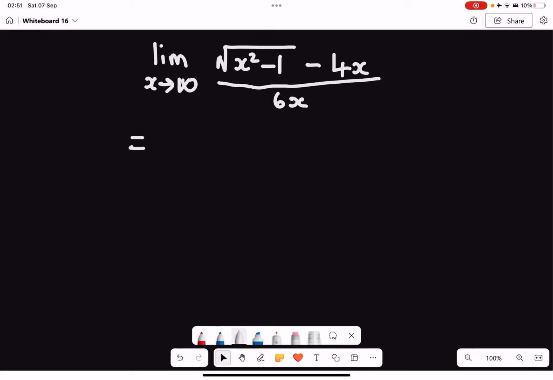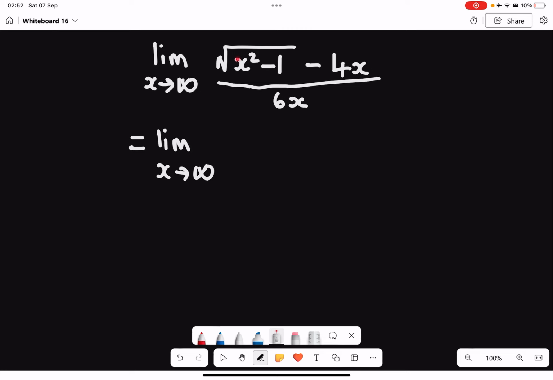So, ladies and gentlemen, we can see that for the limit as x approaches infinity, we can start by substituting, right? But it's very important to always check if you can start by substituting. If you can substitute the value and you don't get undefined or infinity, then you are sorted. You can substitute and get the value. But in this case, we cannot because we are going to get infinities here, right?